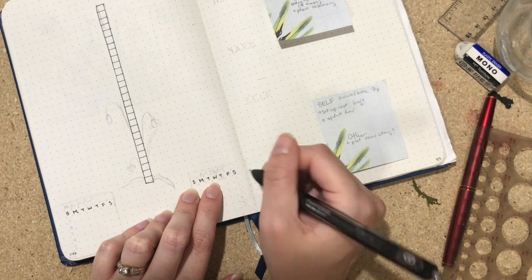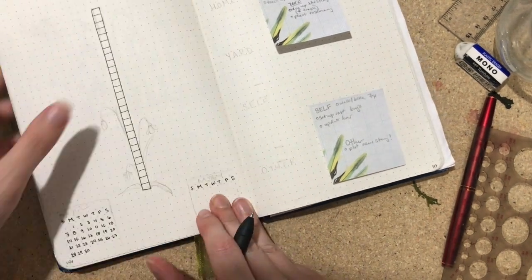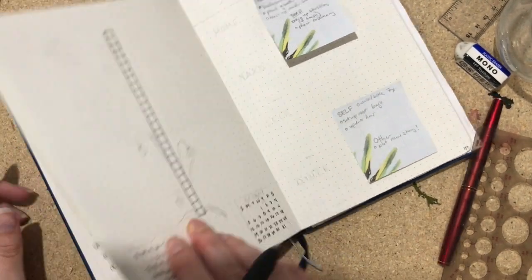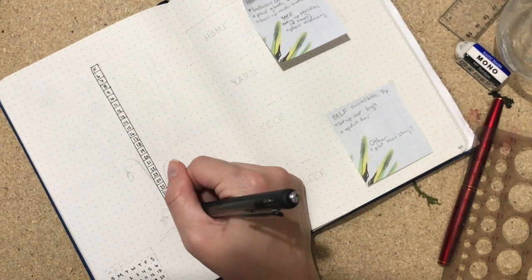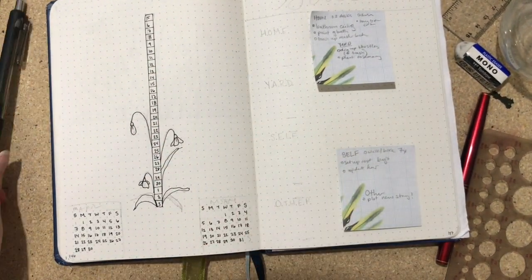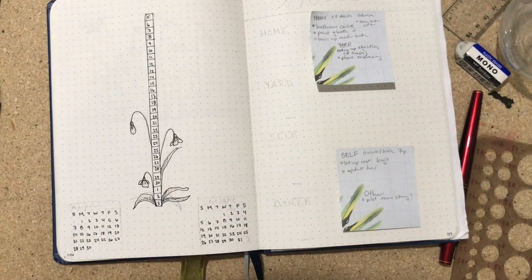Alright, next spread. So I've reverted back to doing, oh my goodness, I've forgotten what it's called. I have all the days of this season down the middle. I'll be able to have notes on either side like I did in bulk. And then at the bottom on either side, I have the monthly calendar for April and for May. So at a glance, as I'm planning ahead or keeping track of things, I can see where I am overall. Then I am adding in the same snowdrops and a little bit of detail there.